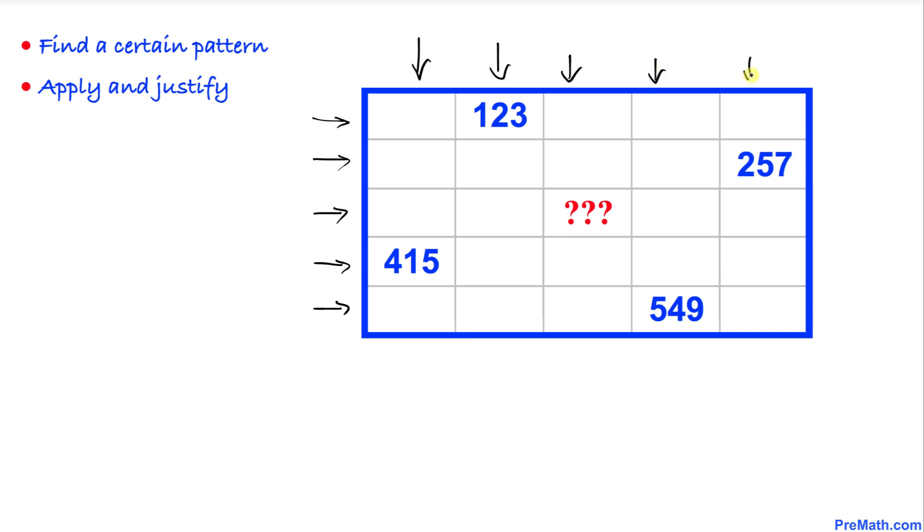Now let's focus on these numbers over here. Always remember: the first number represents the row, and the second number represents the column. Don't worry about the last number. And likewise, on this one, this 2 is our row, second row, and 5 means fifth column as you can see. Likewise, this is fourth row and the first column.